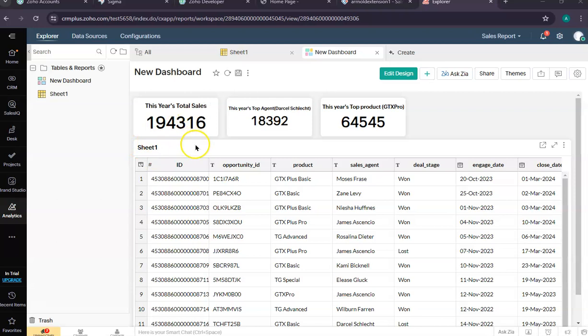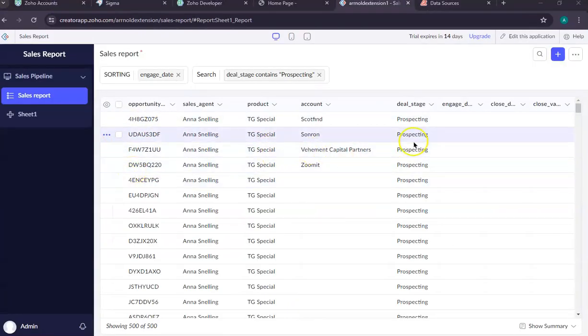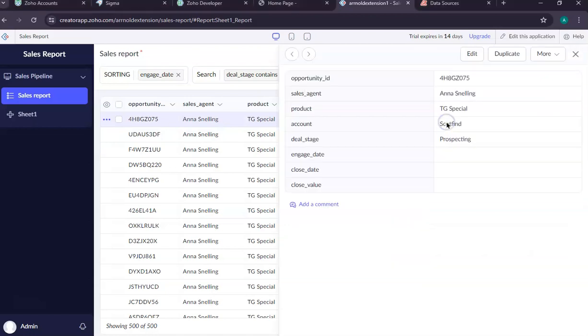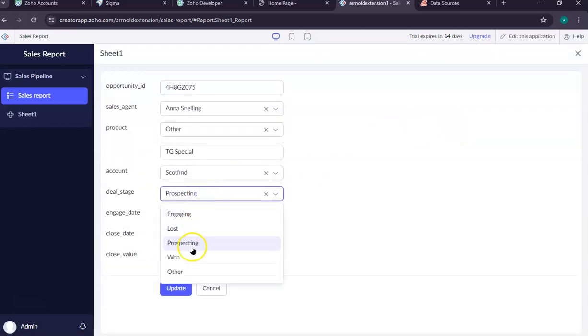So as for now, we have these total numbers in our dashboard, but after updating it, if there was an update in Zoho Creator, we will sync it. So we are now bringing you to our Zoho Creator app, where we will update a record. For example, we will edit this one with the deal stage of prospecting. We will edit it now as won.